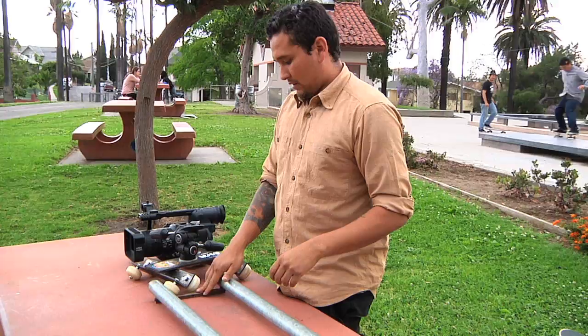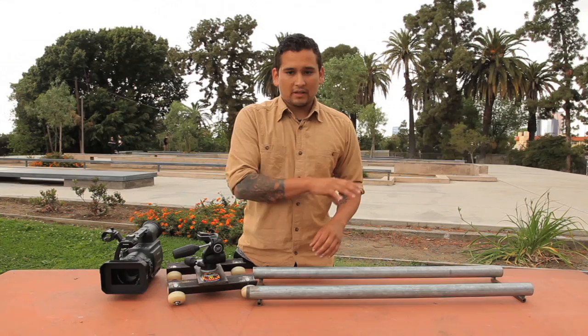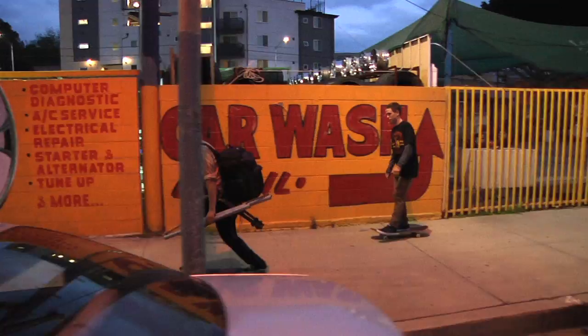It's super light and easy to carry around. The brackets at the bottom also help stabilize the rig so it's not shaking on the ground and the poles aren't rolling, which would give you an unstable image when you're filming. When we were coming up with the design we wanted to keep it simple, portable, and lightweight — able to fit in a backpack so when you're out skating you just throw it in and carry it. It's just easy to move around.